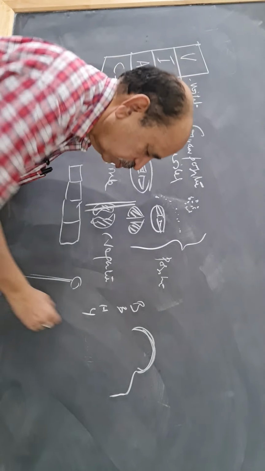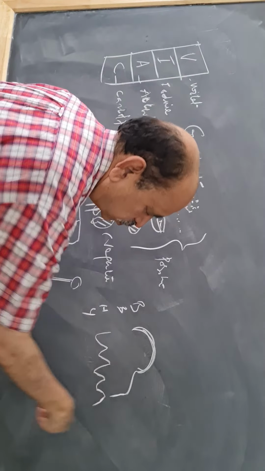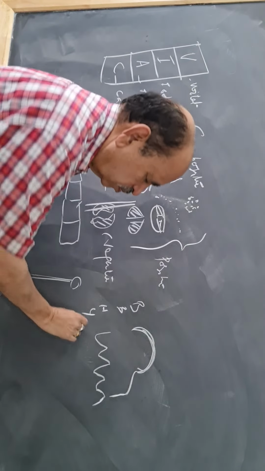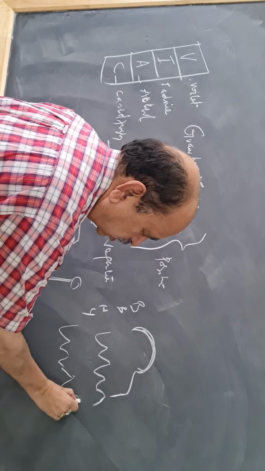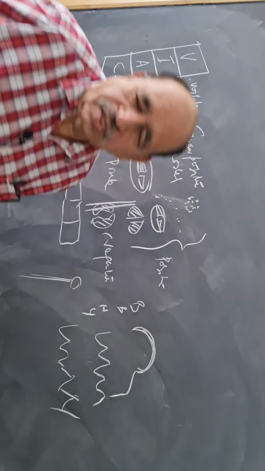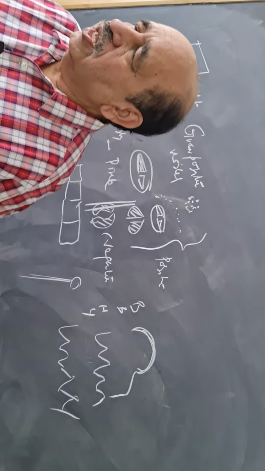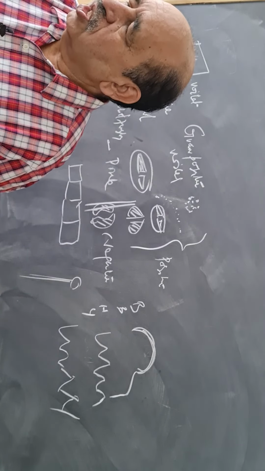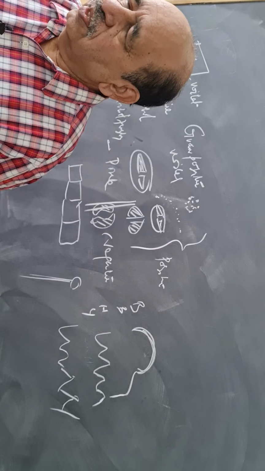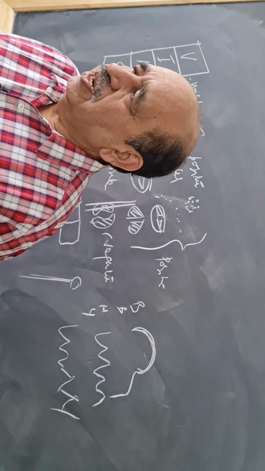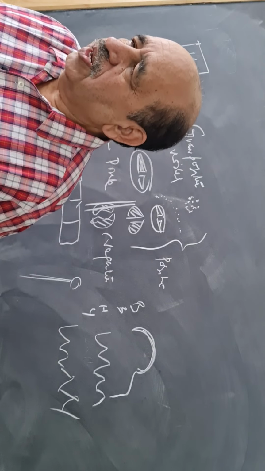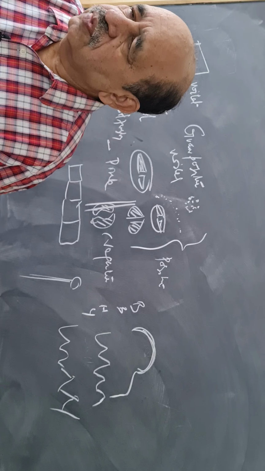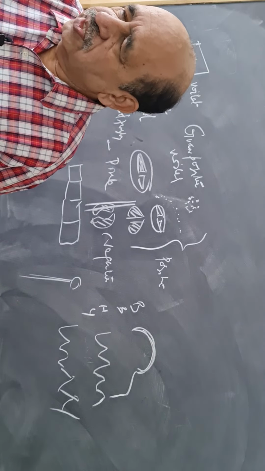Next group of organisms is spiral shaped. One is rigid, that is Spirillum minus, which gives rise to rat bite fever. Another is flexible. Again, there are 3 genera in this. One is Borrelia. Borrelia recurrentis gives rise to relapsing fever. Leptospira icterohaemorrhagiae gives rise to bacterial jaundice. Then Treponema pallidum gives rise to syphilis. So these are the groups of organisms which are spiral in shape.